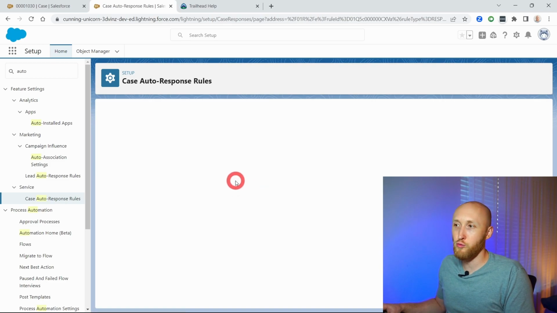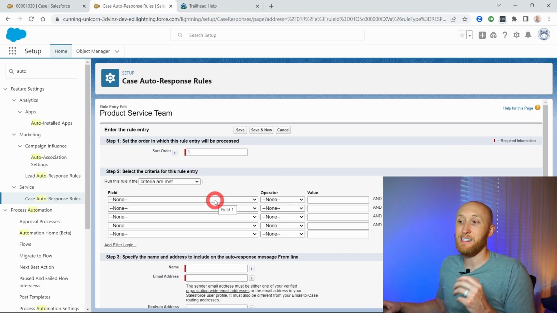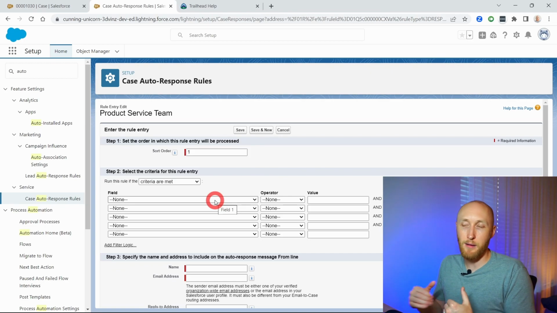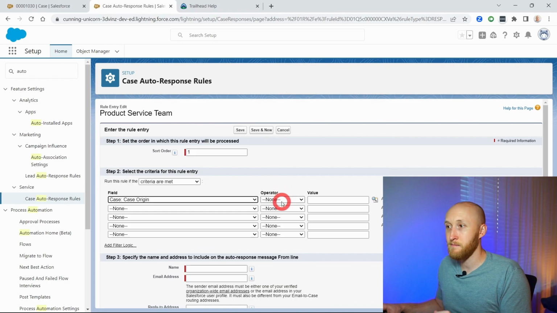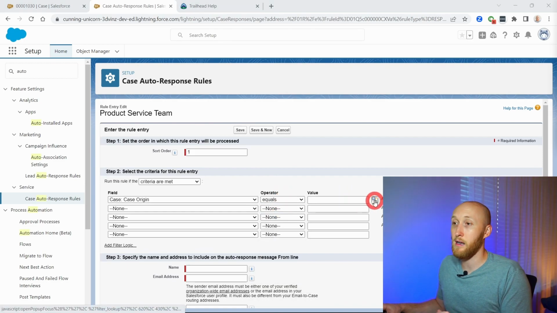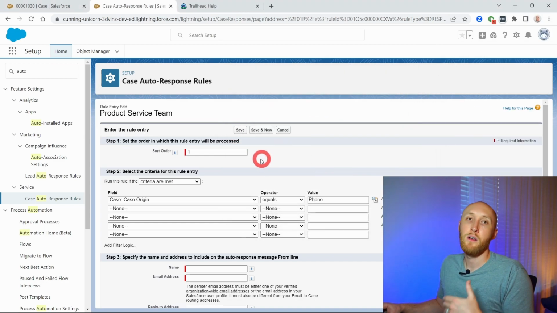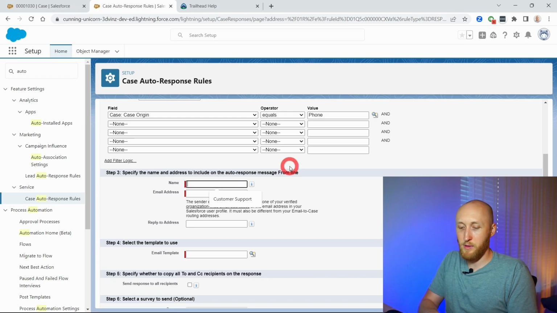And so from here we can have, again, those rules in place to send an auto response email. So I'm going to hit a new rule entry, and this is going to, just like that assignment, we can have potentially different email templates for different cases that are incoming. So in this case, we'll say that the case origin, for example, was a phone call. So maybe we have just a slightly different template saying, oh, thank you for chatting with me on the phone. We look forward to reaching out here shortly. So I can go ahead and have that here. Again, typically you can have the product support.